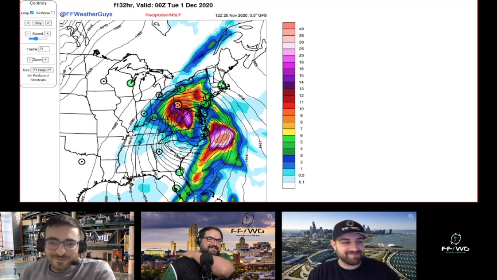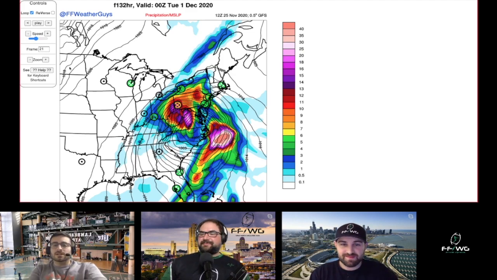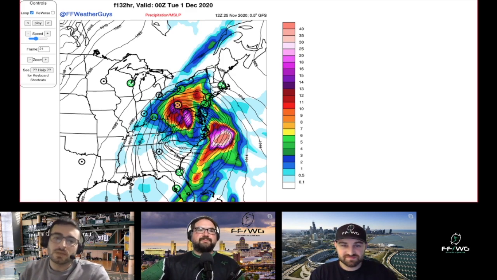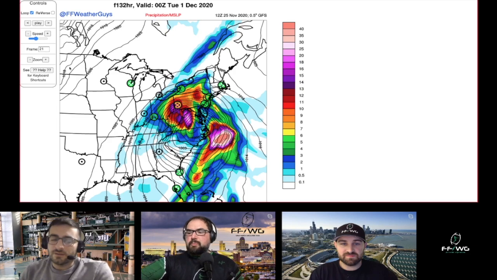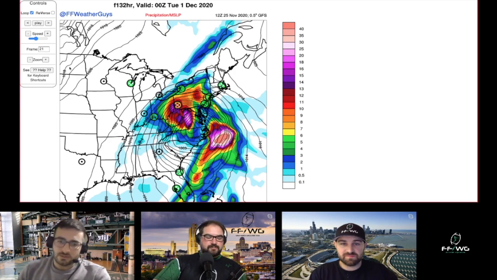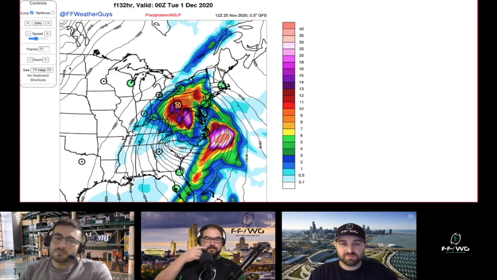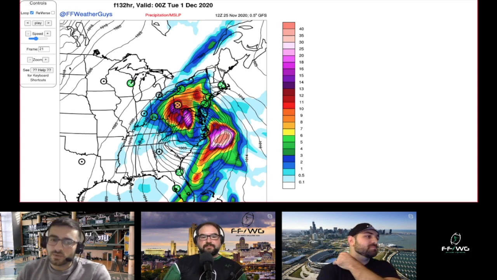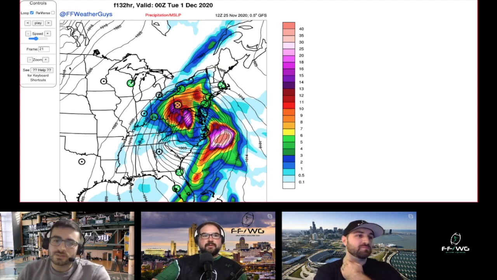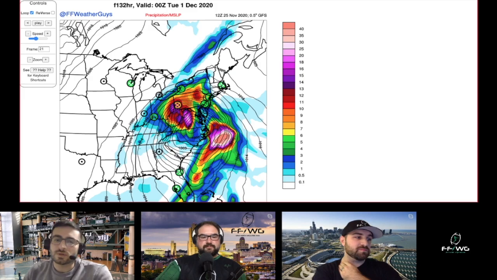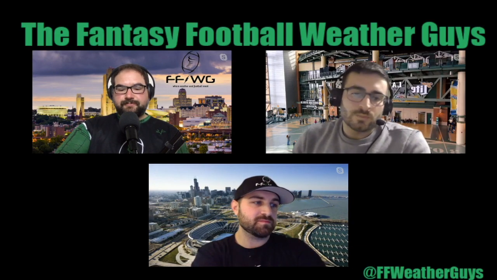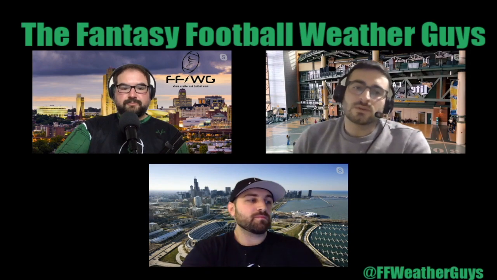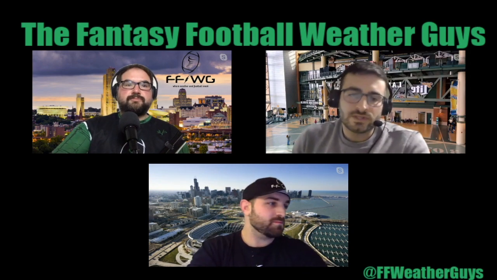So this is going to be another interesting timing question for this game. The game's Monday night, but I do think that this is going to be a very impacted game in terms of rain. I think it seems very likely that the models will come into consensus with this system, so they'll all start to show a similar forecast. And I think that the rain will be there during game time. So if you pull up, we have plumes for this event too.